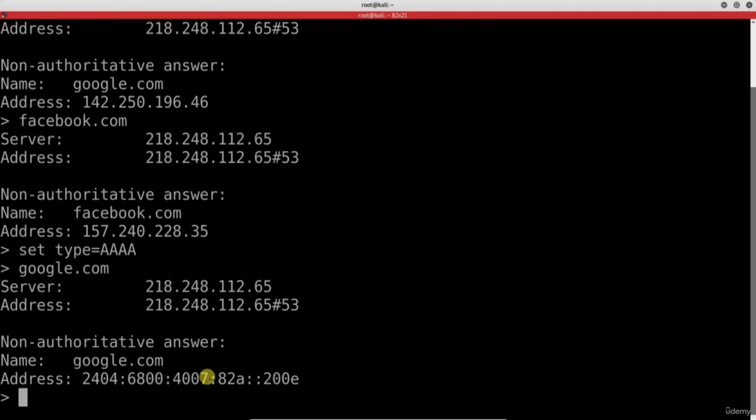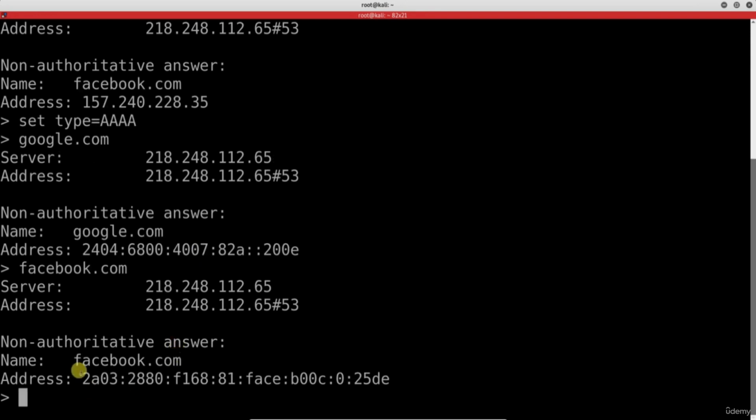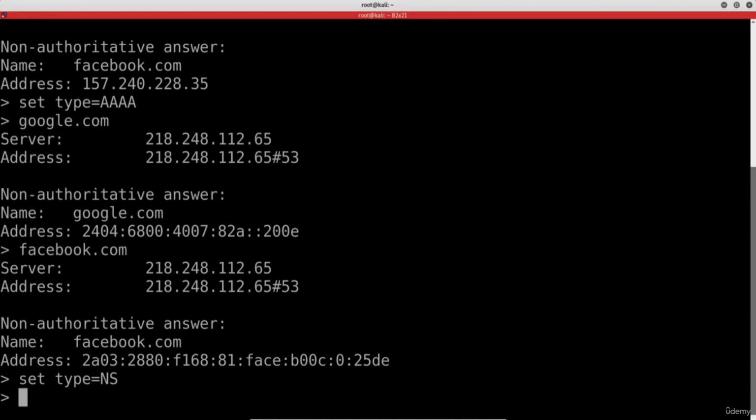nslookup -type=any google.com looks up any record. We can also view all the available DNS records using the type any option. And lookup for an SOA record. The SOA record provides the authoritative information about the domain, the email address of the domain admin, the domain serial number, and many other things. And nslookup -type=NS google.com looks up an NS record. The name server record maps a domain name to a list of DNS servers.